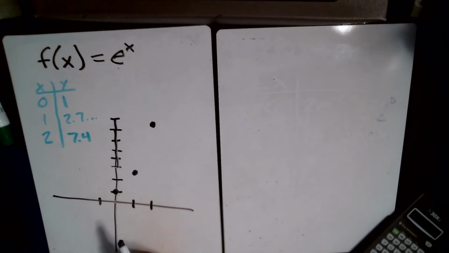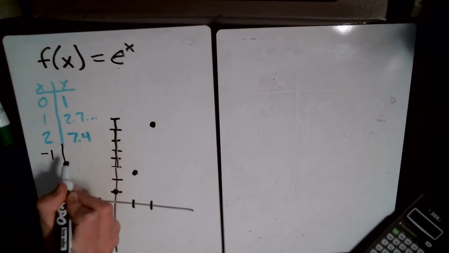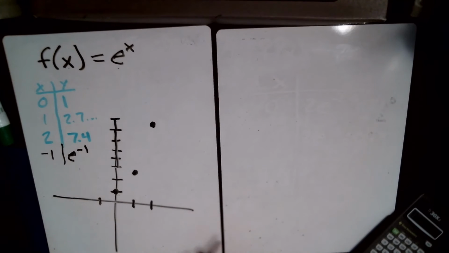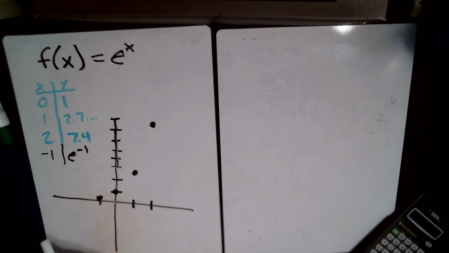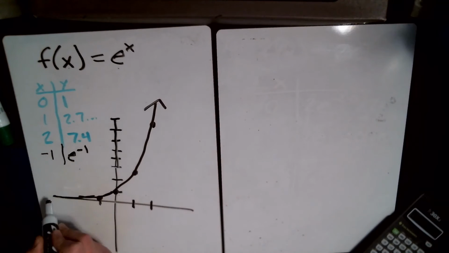when you plug in a negative number, like -1 for instance, you get e to the -1 power, which is like dividing by e, right? 1 over e would be what that is, and so that would be about 1/3. So it would be a small number. So what this graph is going to be like is something like that, okay? Kind of like our other exponential functions, it just has this weird base of e on it. Okay, so that's e to the x. That's your exponential graph of e to the x.